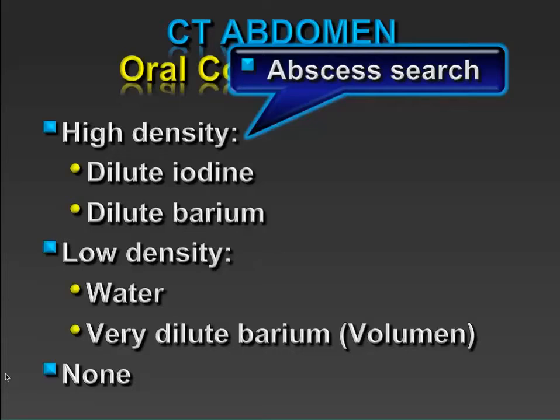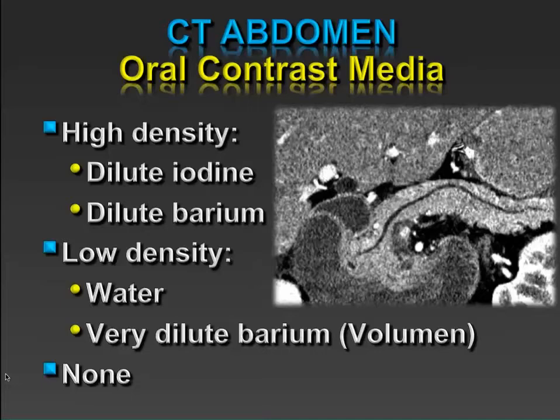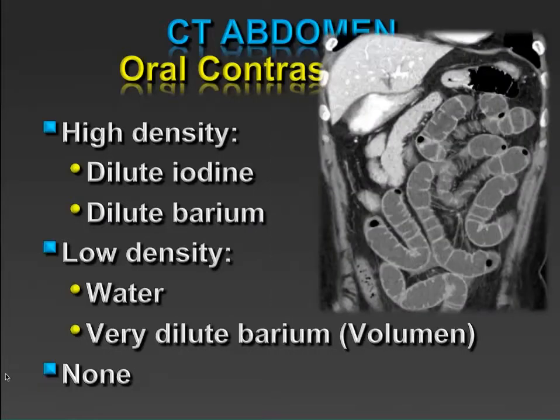We do give the patients water once they're on the table, and in some patients we give them water only, particularly for patients evaluated for pancreatic adenocarcinoma, where we want to be able to see the lumen of the duodenum and the proximal jejunum well delineated by the low-density water. Here's a curved planar reformation through the main pancreatic duct. We also use Volumen, which is a very dilute barium solution, which is so dilute it looks like it's basically water density, particularly for evaluating the small bowel. Here's a small bowel protocol. It's the vivid enhancement of the wall through the contrast media bolus and then low density contents within the bowel lumen. But as I mentioned, a large percentage of our patients, and a growing percent, get no oral contrast material at all.